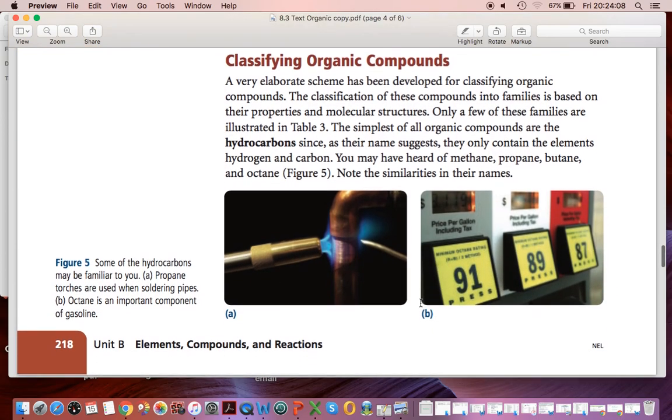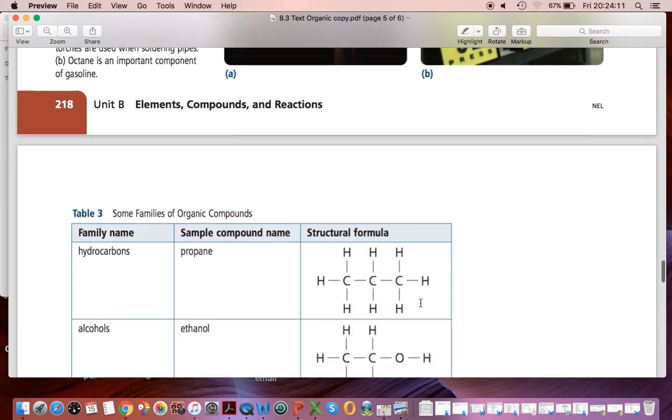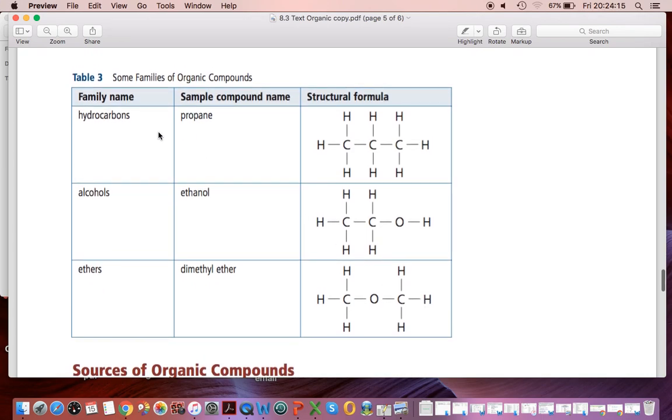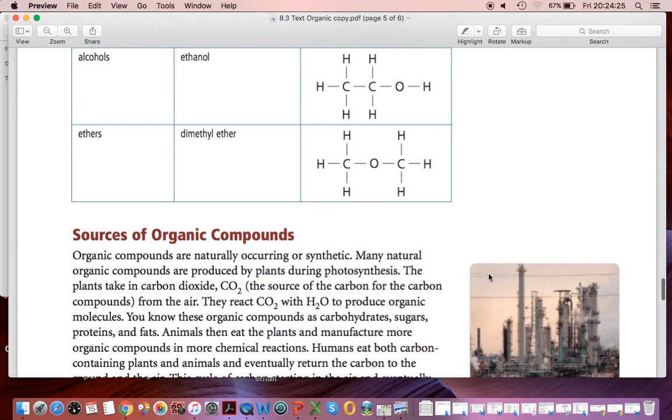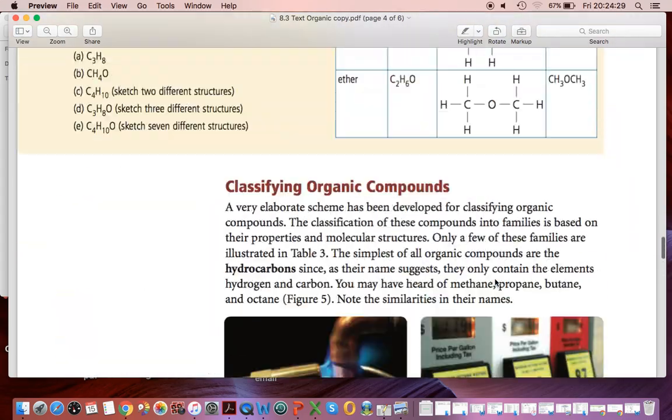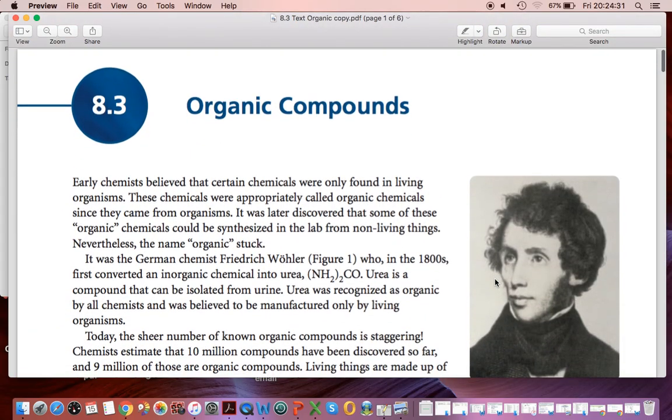And it talks about classifying organic, and that's the old hydrocarbon stuff. And here are the 3 families from a previous video. So we have the alkanes, we got the alcohols, and we got the ethers. So here's our oxygen sandwich, there's our OH, and only carbon and hydrogen. And it talks about sources and whatnot. In the next video, I am going to talk about something called isomers. So those you don't have notes, you'll have to copy out as the video goes along.